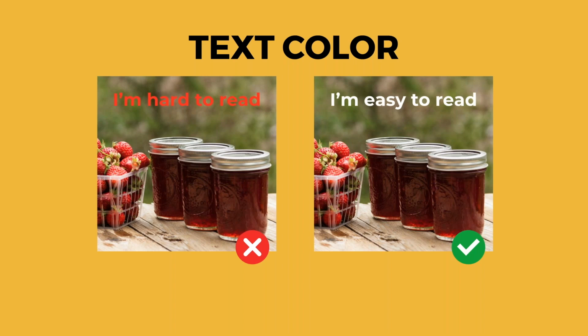You want to adjust your text color to enhance the contrast with the background. So in this example on the right, we have used light text on a dark background. That red text on the left is vibrating against the background. You want something that's very high contrast and easy to read. Try white or black text on a photograph to have maximum color contrast.